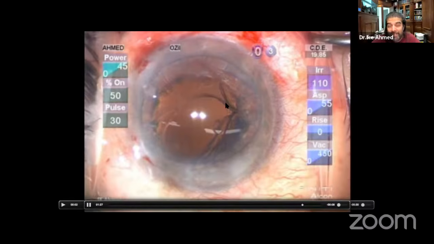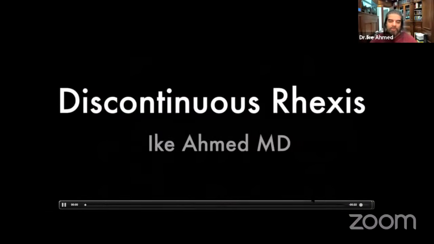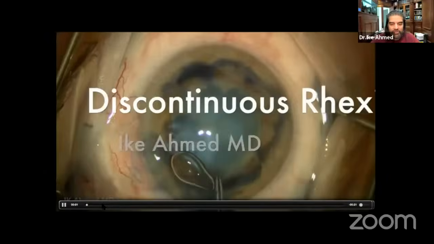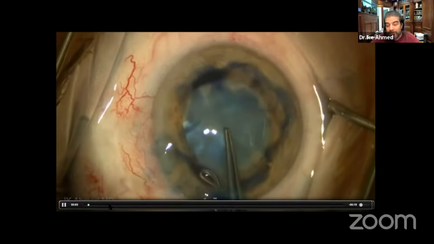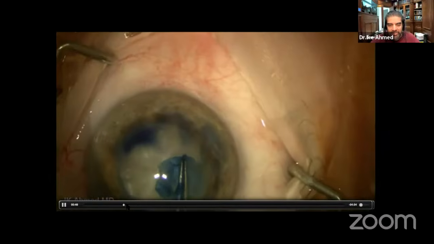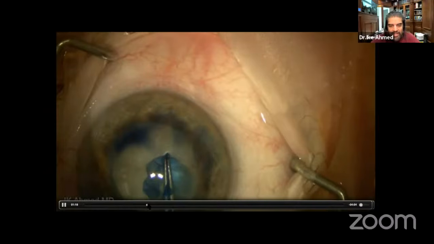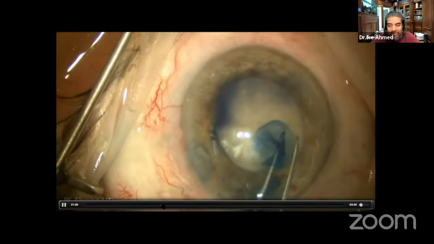So there's a risk when we cut the capsular rexis where it's weak and it can run out, where we see this happening. And so whenever we see a discontinuous rexis, there are important principles to remember. It's another example here where the capsular rexis has been initiated. You can see it's running out toward the periphery here. And the surgeon is unable to save it.